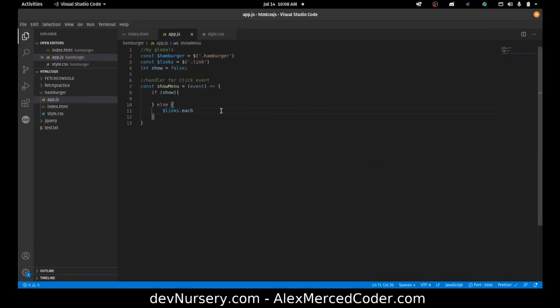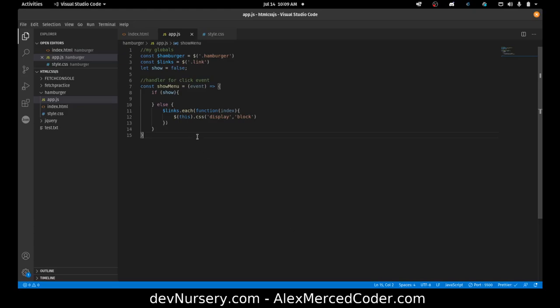Cool. Dot each. So basically what we have to do is pass in sort of an old school function. The reason is we need the use of this keyword. And then basically what's going to be passed in the function is the index each time around if we need it. Then we define the function, and this is the function it's going to do each time. So basically what I want to do is first take this and make it a jQuery object. So basically this. And then what I want to do is .css. And if I remember right, we name the property, so that'd be display, and I want to set it to block.